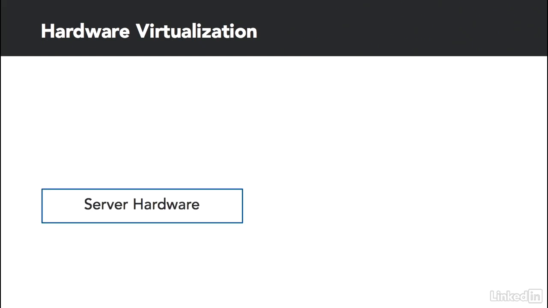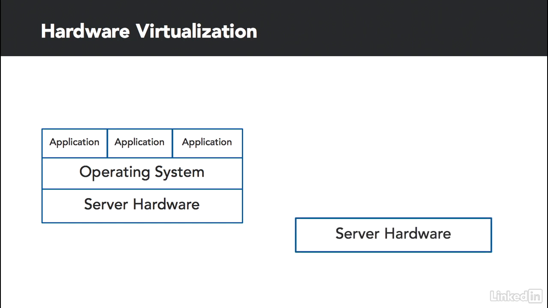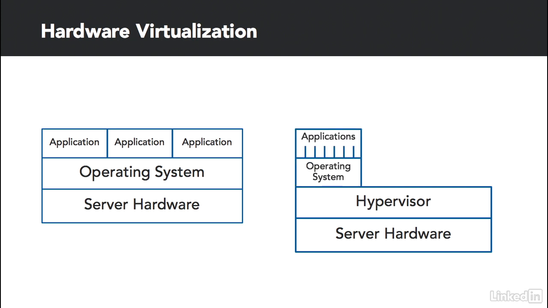The basic structure of a normal computer is a hardware layer, on top of which sits the operating system. The operating system directly interacts with the computer hardware and controls how the hardware is accessed. On top of the operating system are the various applications which use operating system services, and through them the hardware resources. For a native or hardware level virtualized system, there's another layer, the hypervisor, which sits on top of the hardware. This provides a virtual set of hardware on top of which sits the operating system and its applications.